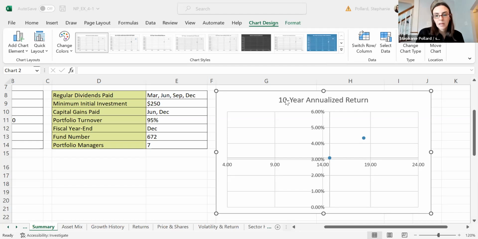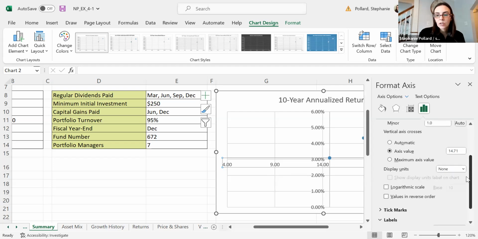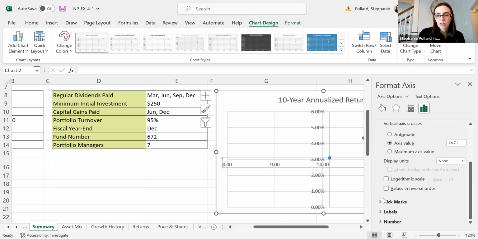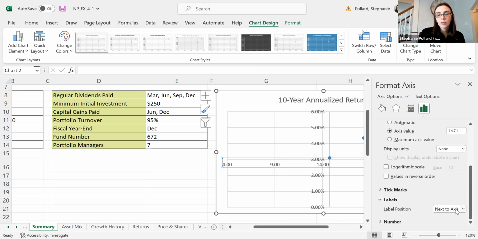I can get rid of some of the labels, again, by clicking on the axes. That's one way that you can do it. If I double click the horizontal axis again and scroll down, I do see I have a label section here. If it's not open, you can click it to open it, and you can change your labels. Here we have the labels next to the axis, but I can make it none if I choose to, and you can see that it cleans up that piece there.